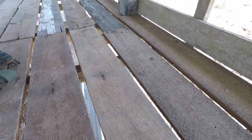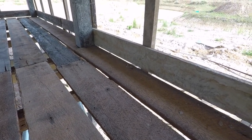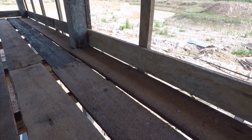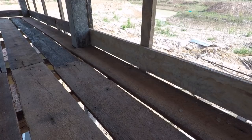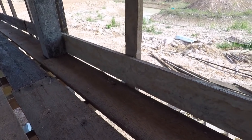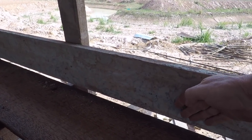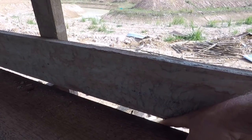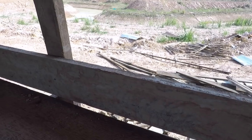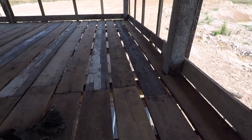The other bit was we'd use some old roofing sheets on one of the sides on the other house. Two reasons we're not going to use that again. One is they like to rub up against it in the middle of the night, and it's a loud banging noise which wakes you up. And secondly, when they push against a roofing sheet, it will flex, and then a little one's hoof can get trapped in there. So we've had to free a few trapped hooves over the past few months using that other house.